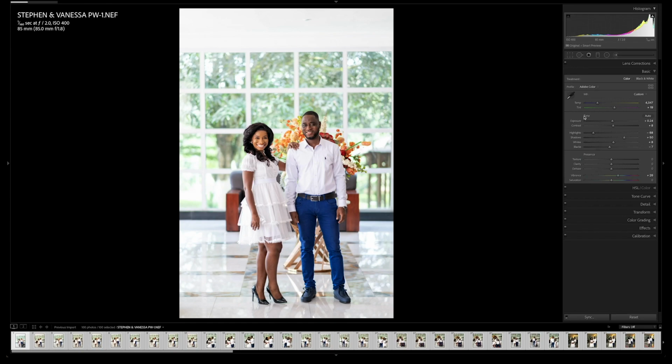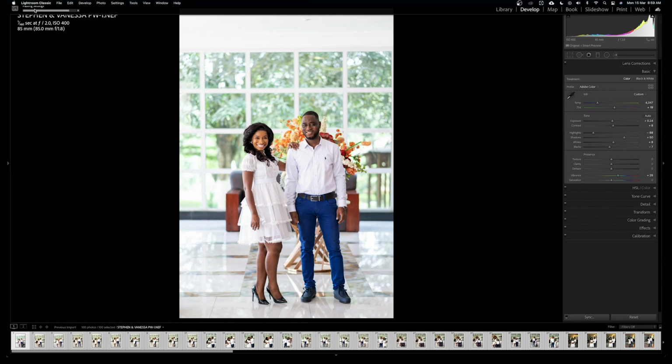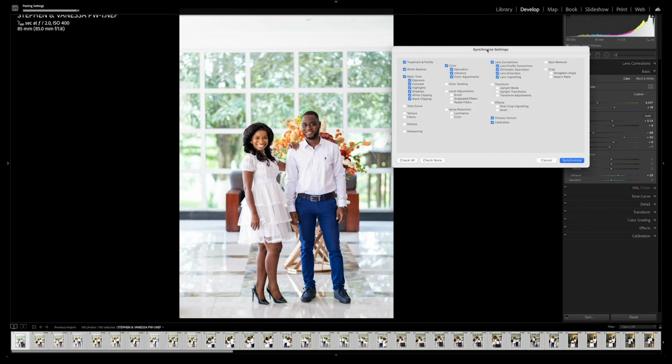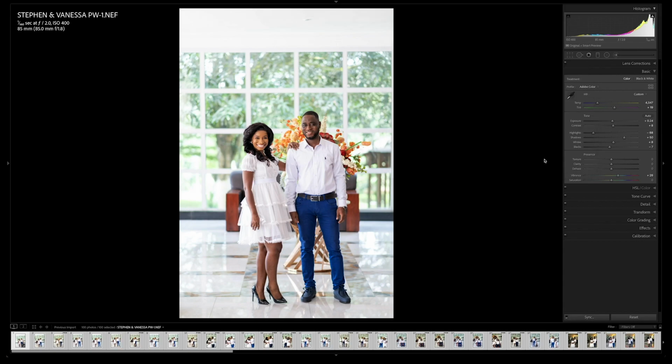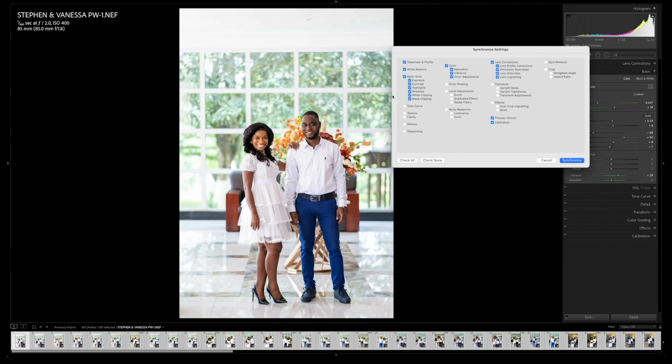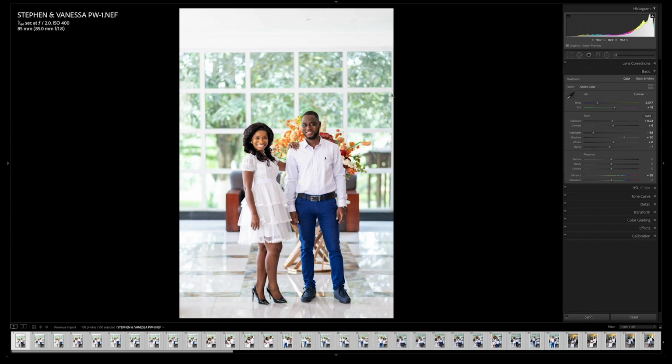But if you're wondering what the shortcut for the synchronize will be, that is Command Shift S. Hold on, it is syncing, copying and pasting over here. The machine won't allow me to do the command and pasting or whatever. But as you can see, the Control Shift S will bring me to this screen like this pop-up so that I can sync. I've clicked it so many times. So Command Shift S will bring the synchronize settings, or on a Windows, Control Shift S. All right, so let's continue.